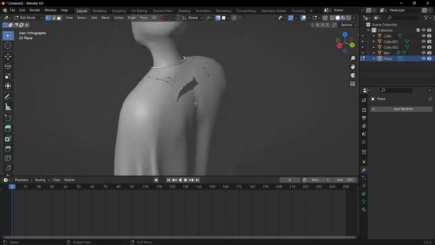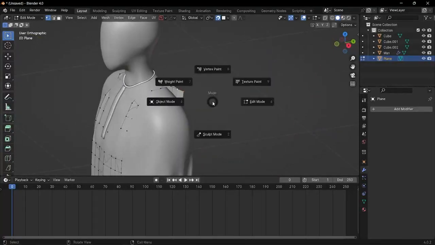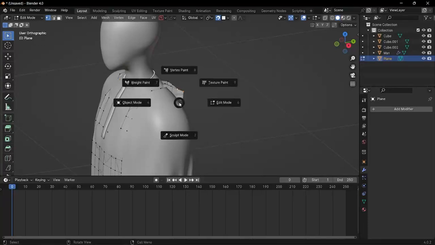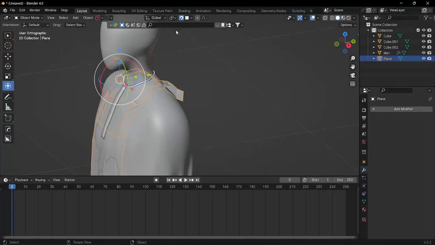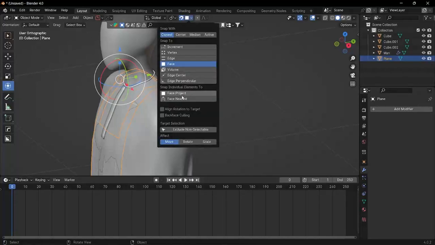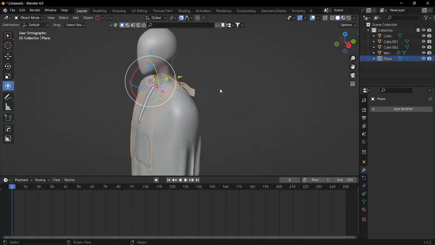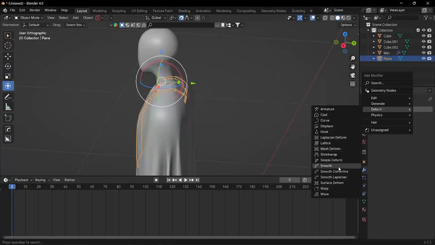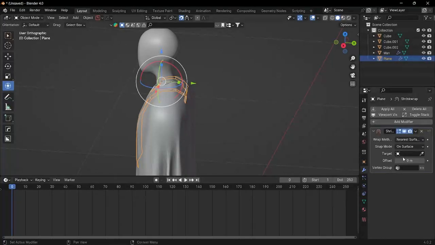GY. So now let's add the shrink wrap modifier. Control Tab 6 now. Control Tab 4 now. So we'll change this guy to face nearest, and then add modifier deform shrink wrap.